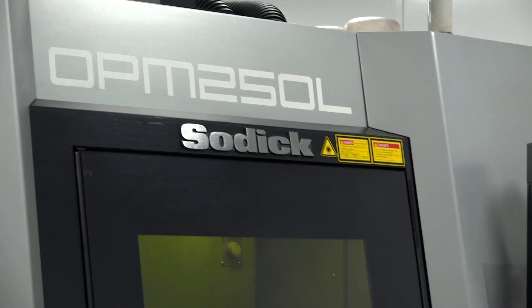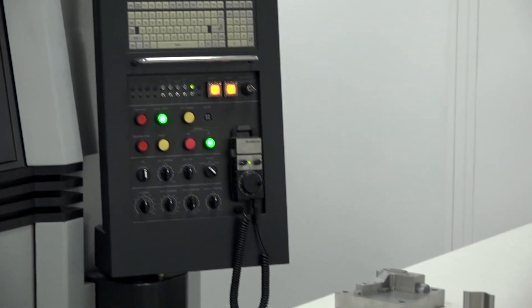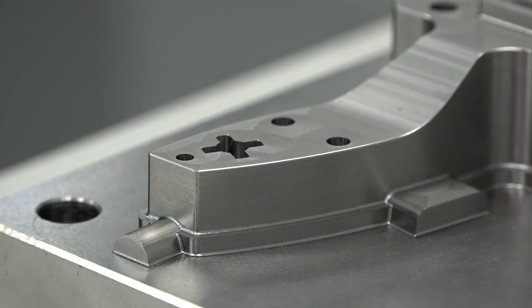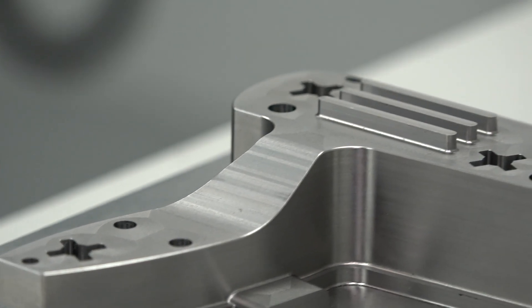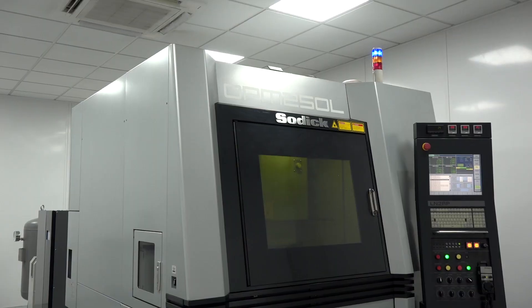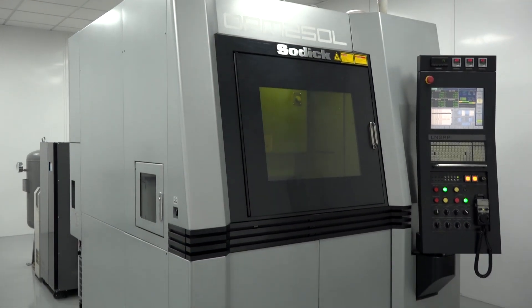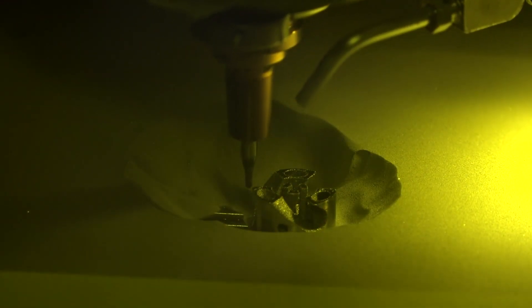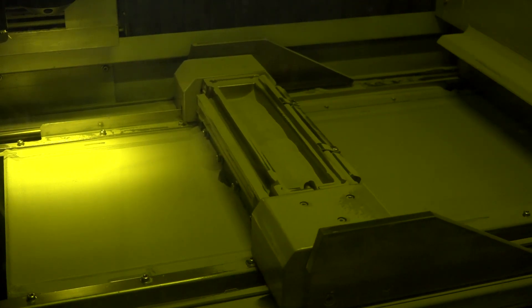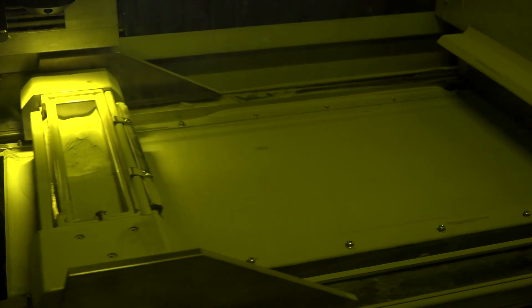Now with the OPM 250, a lot of our business is mould tools and the tools we're getting involved with now are more technical. We have a tooling facility on site, we can make our own tools, but we have a problem — the tool making market and looking for new tool makers is very, very difficult. So after a lot of deliberation we decided to actually buy the OPM 250 as a replacement for tool makers, because we just physically can't get them anymore. We've invested in the OPM 250 to actually give us that edge over our competitors and be at the forefront of technology.